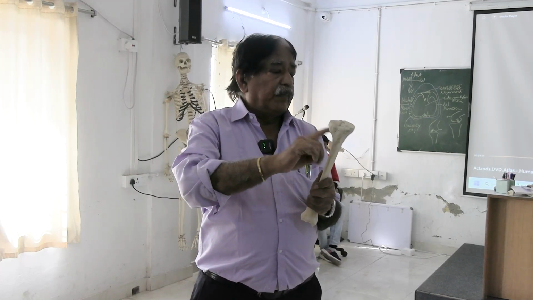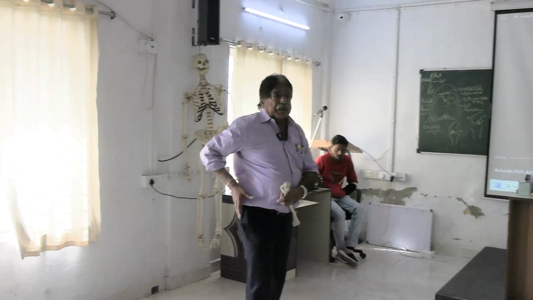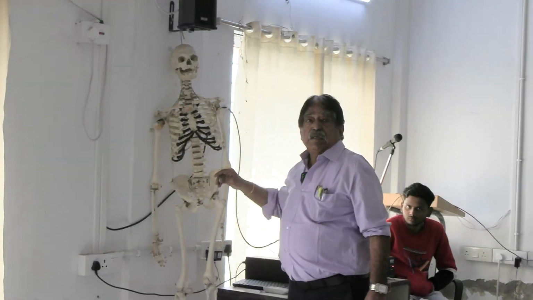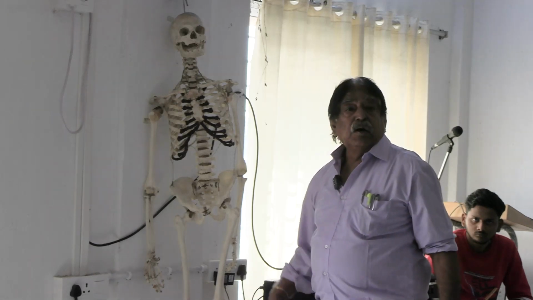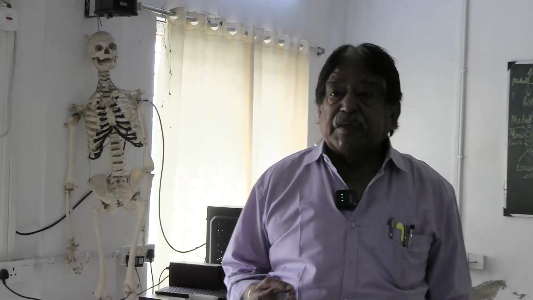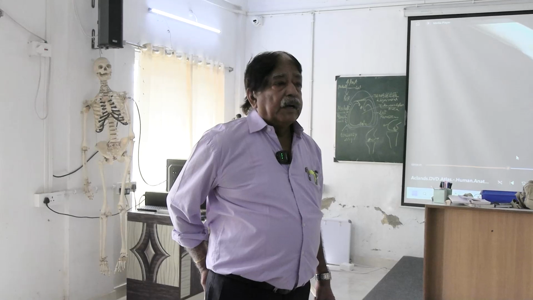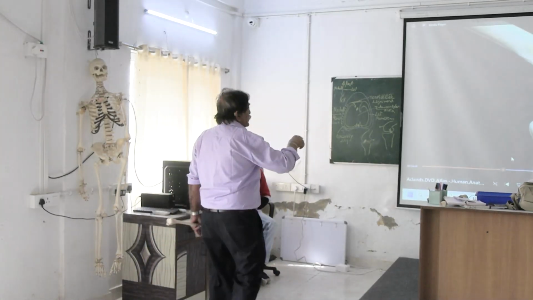The soleus muscle is here, and there are some muscles, which you will read when you study the hip joint, that are attached from this place to your tibia, like sartorius, gracilis, semimembranosus, semitendinosus. Now semimembranosus and semitendinosus come from the ischial tuberosity of the hip bone. And now this is one part. Another thing is your fibula.